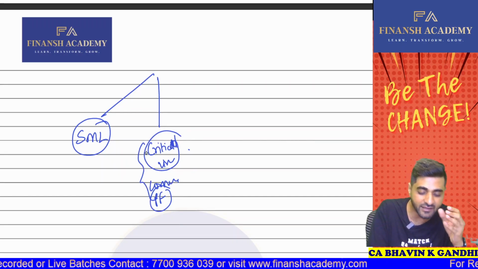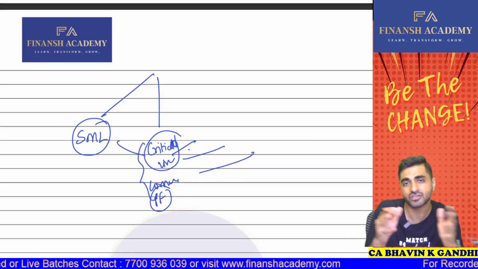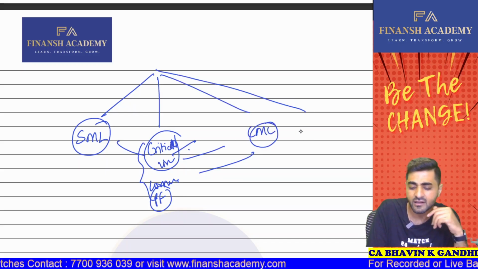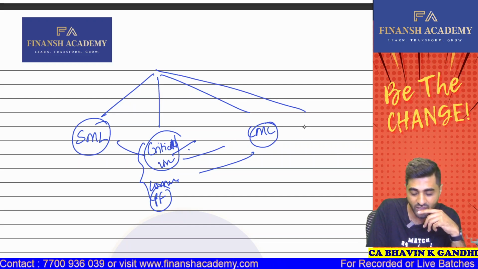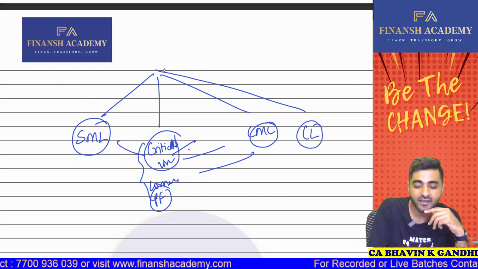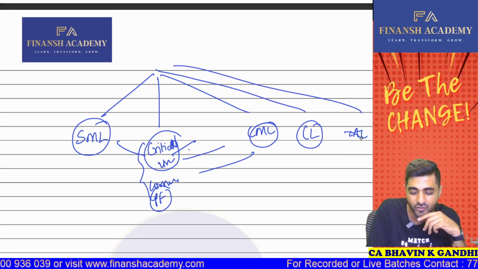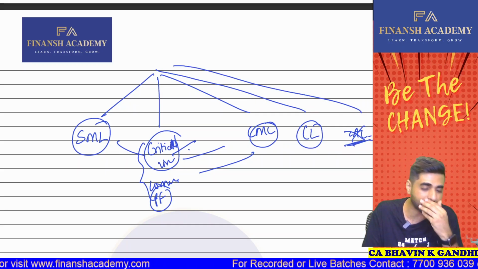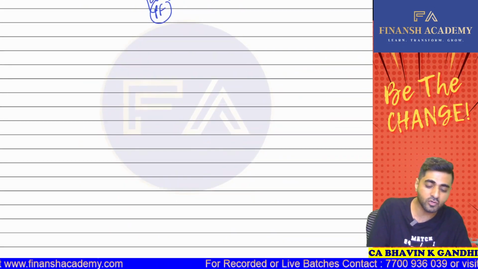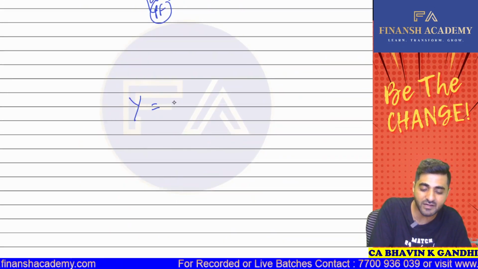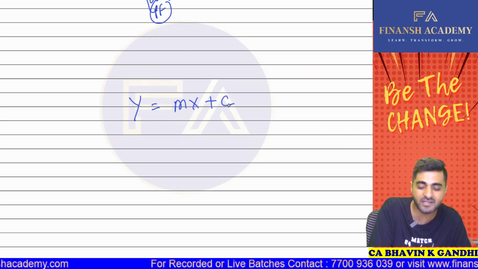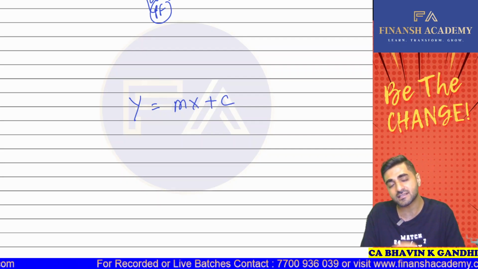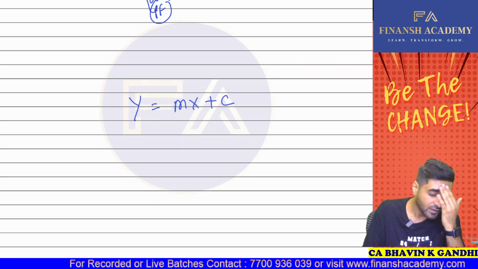This critical line is applicable in every such capital market line, and it is also applicable in the characteristic line. Then there is also something called the capital allocation line, which we will not be doing, but it's based on the same concept, where you all are aware that the relationship can be defined by taking y is equal to mx plus c. Okay, so I'll quickly revise what this concept y is equal to mx plus c is.